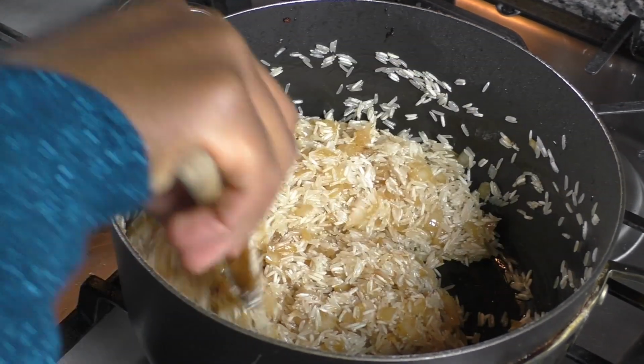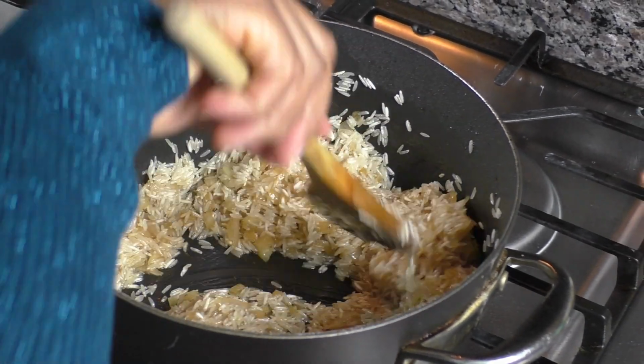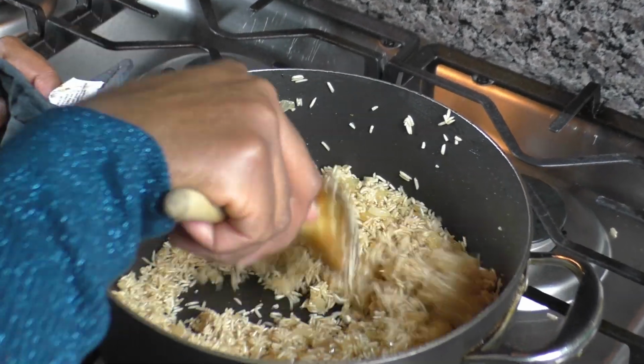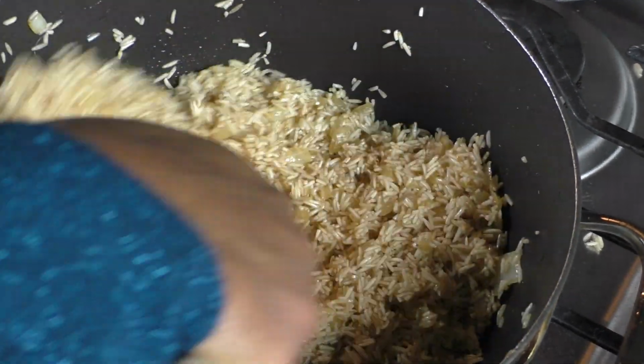We want to fry this rice until all the liquid is dried up and the oil is actually frying the rice. That will take about 5 minutes depending on the intensity of your heat. So guys, this is like halfway through the frying and you want to make sure you keep stirring. It's a bit of a workout, but I just enjoy the process of watching the rice transform.